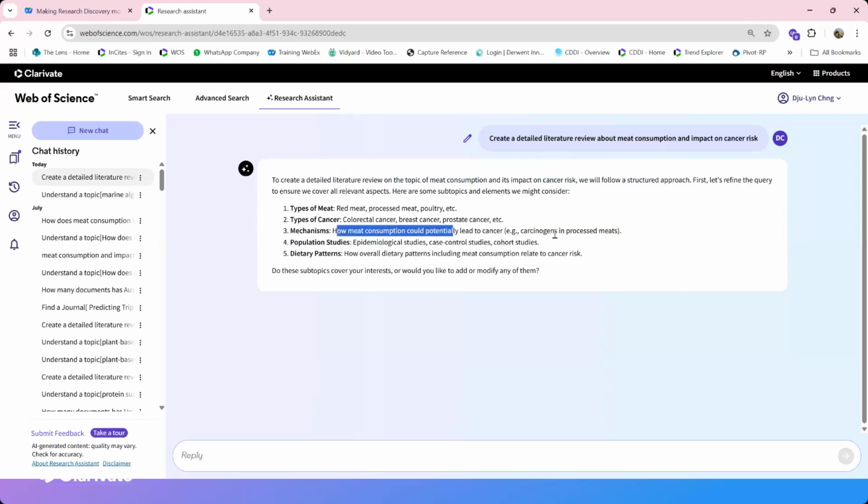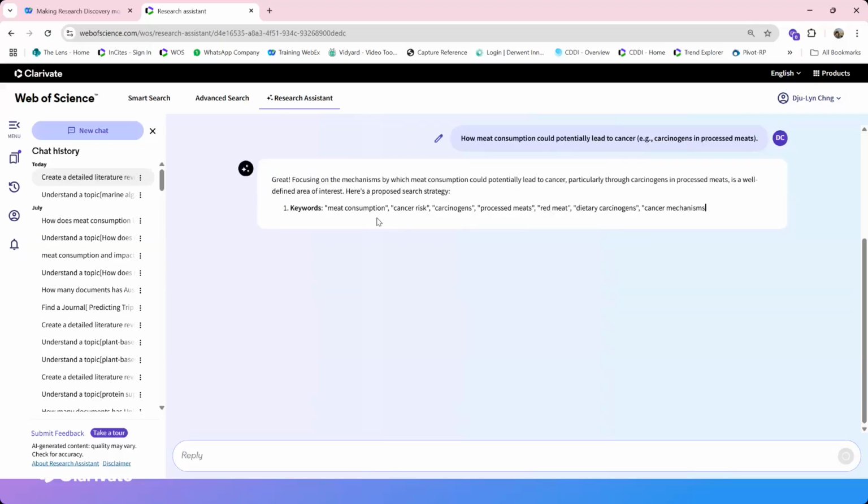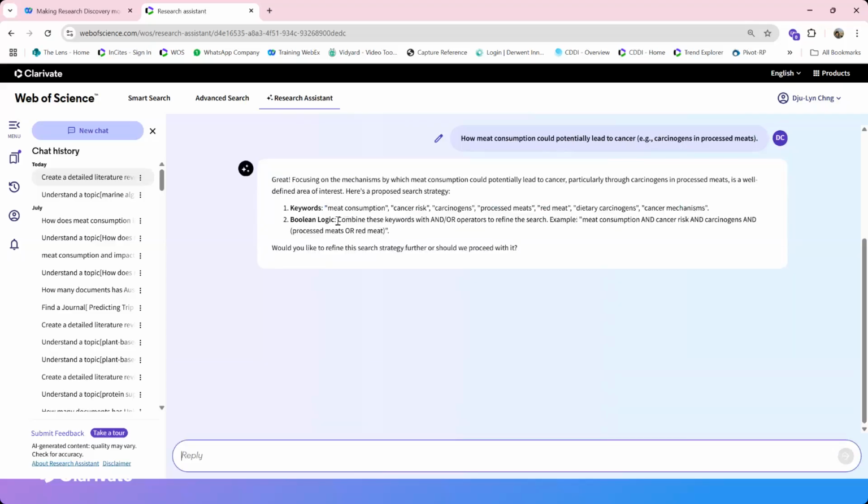Here, let's search this one, how meat consumption can potentially lead to cancer. So let's focus on this one, and then it will tell you what keywords it will use to search, what the Boolean logic is, and if you're happy with this, you can say proceed.